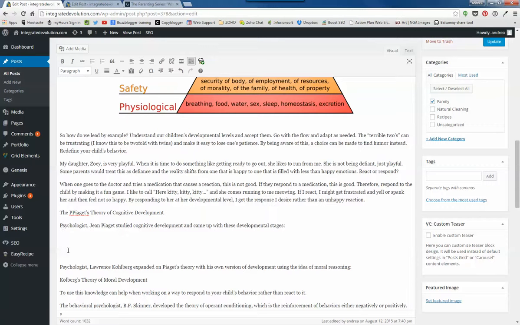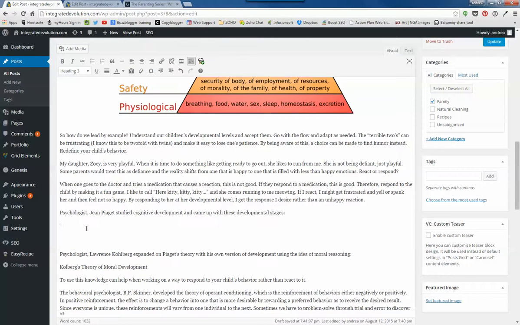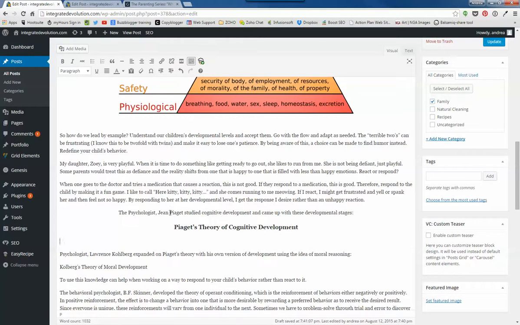Okay, that's a P. Okay, I accidentally deleted the title. So I'm going to just, oh no, I moved it. So I'm going to cut that, put it here, fix the typo. That came from here. Okay, then maybe we'll just center this. And you could change the color.